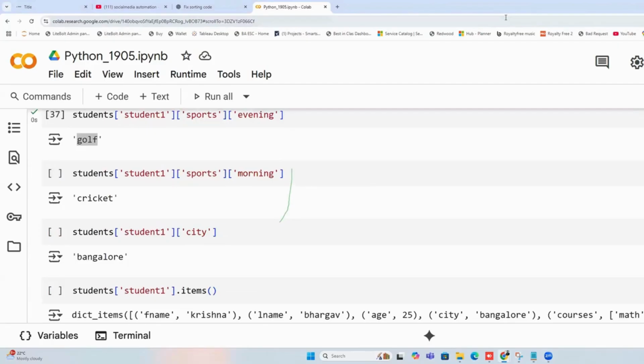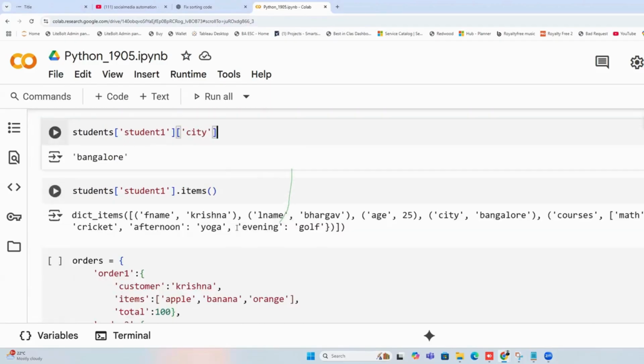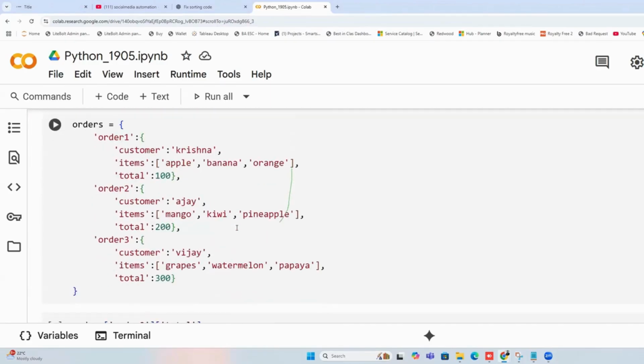Okay. Now, while she's typing, let's go to the next section. Now, we have the student table there. The same thing can be done for an orders table. So let's say we have a table which is documenting and capturing orders data for all the orders placed by the customer.